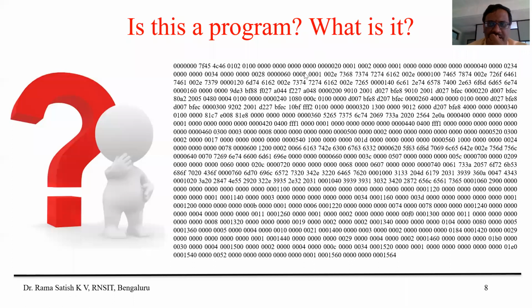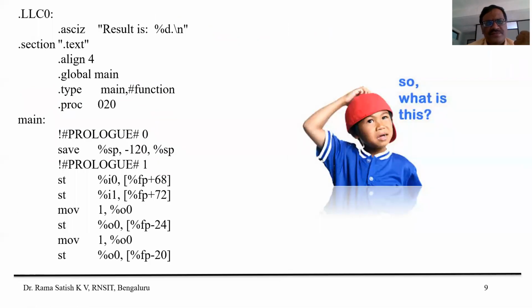In fact, this is actually a program written in binary language or machine language. Of course, today machine language programming is not there. It is very difficult also. During the 1940s, people used to have this kind of programming. But today it is not there. So scientists developed programs like this, with symbols and a little bit of English.